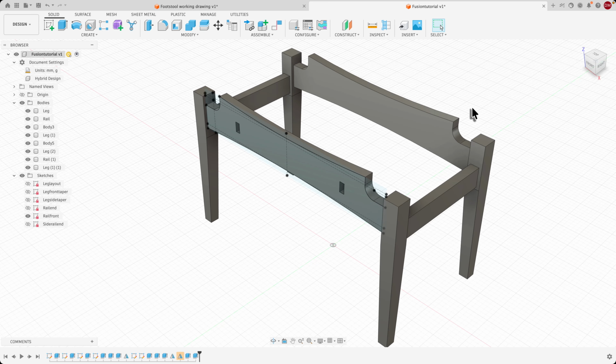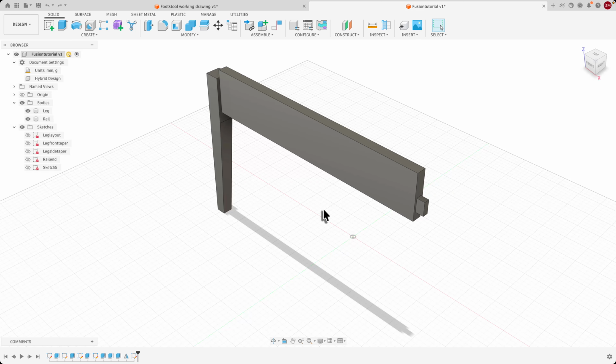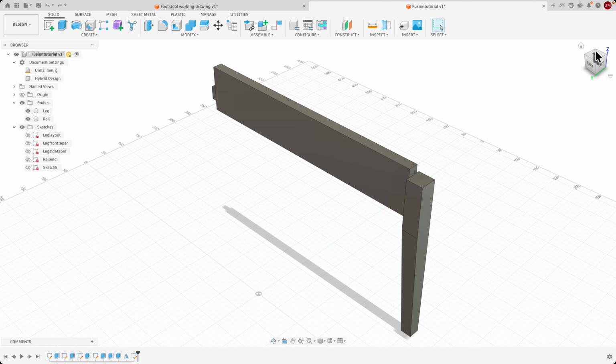In this third video in the series, we're going to model the side rails, including the detail around the domino joints, and then we're going to use the mirror function extensively to really efficiently complete the major parts of this project. For most of this tutorial, we're going to need to work off the inside face of this leg. So if we go up to our view cube here, we pretty much need to have the opposite view. Now we could use the orbit function, or I can just select this opposite corner over here and it spins the view around. So we need to start a new sketch off this face here.